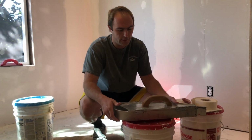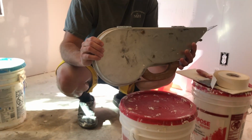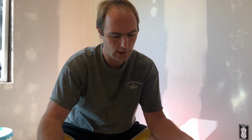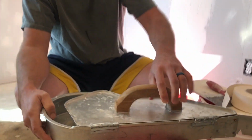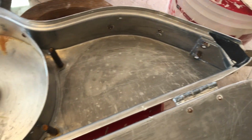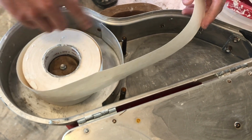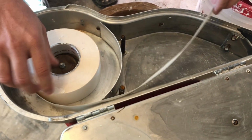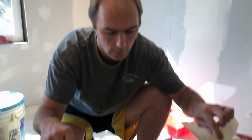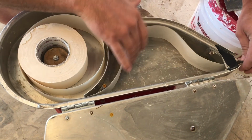The thing I've been using for the ceilings that really helped out is this little, just a little cheap taping tool. Let me show you how you load it up. Tape goes in this side. It'll fit a 500 foot roll of tape in there. So you got it that far. It goes through there.